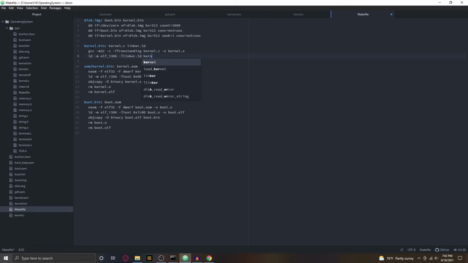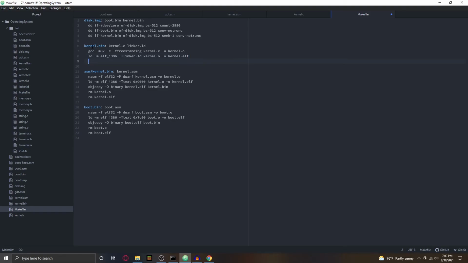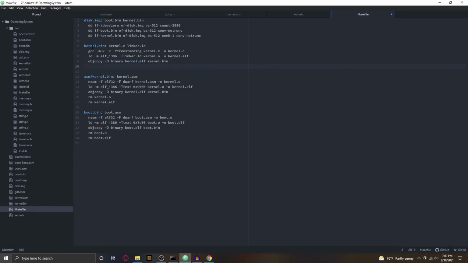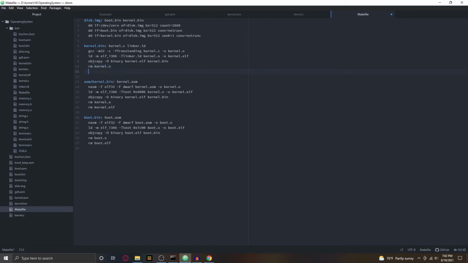I don't believe so, so we're just going to kernel.o -o kernel.elf. And now we have to do objcopy -O binary kernel.elf kernel.bin. And now we can just remove kernel.o and kernel.elf. And that is our kernel.bin created.